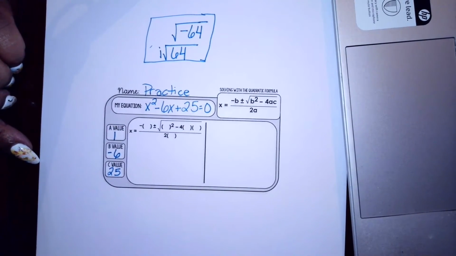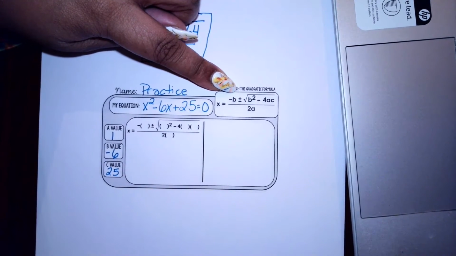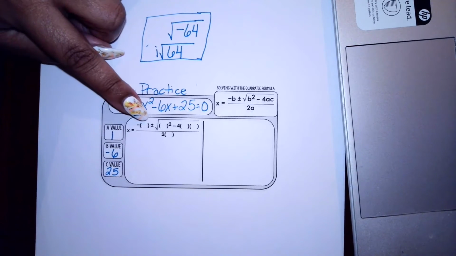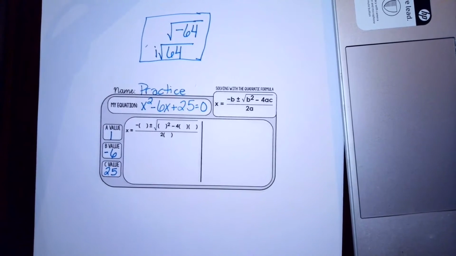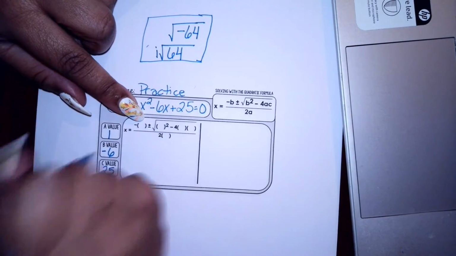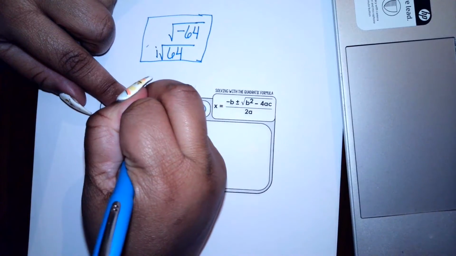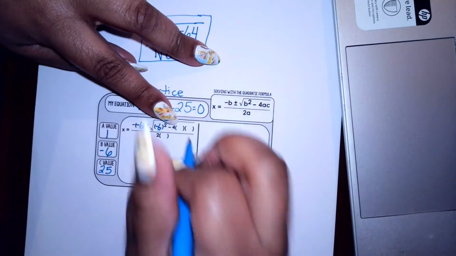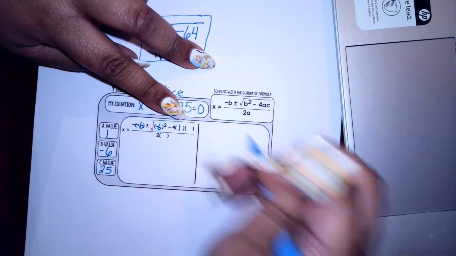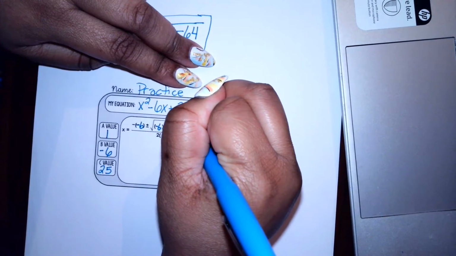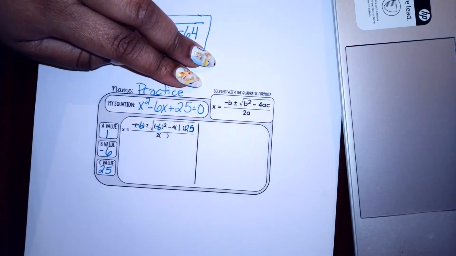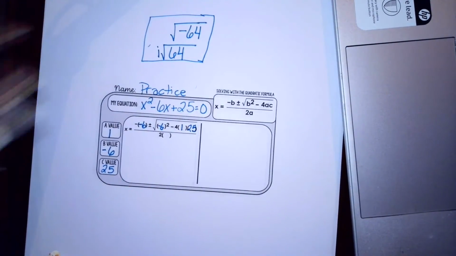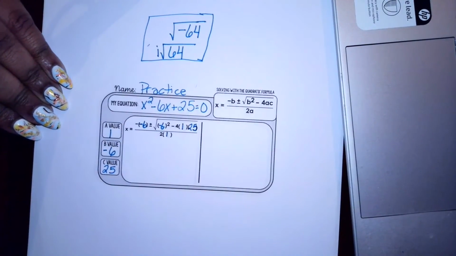Okay, the next thing we're going to do, using our quadratic formula, is plug in the appropriate numbers where the A, B, and C values are supposed to go. B goes there, so it's going to be -6. Another -6. A is 1, and C is +25. I'm trying to write. I printed out a small one, so I hope you can still see the numbers. And down here is going to be a 1.